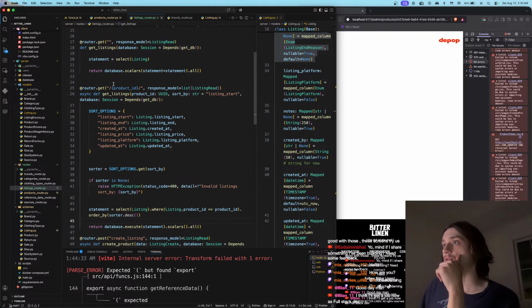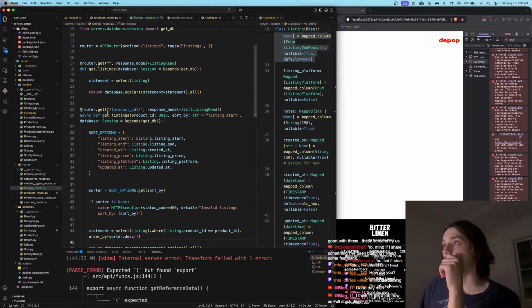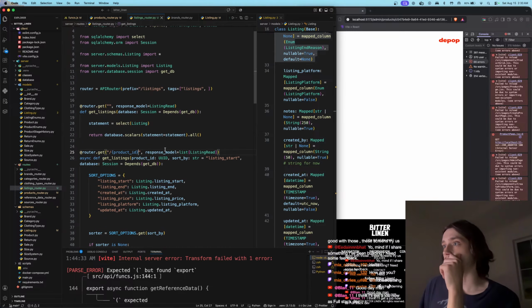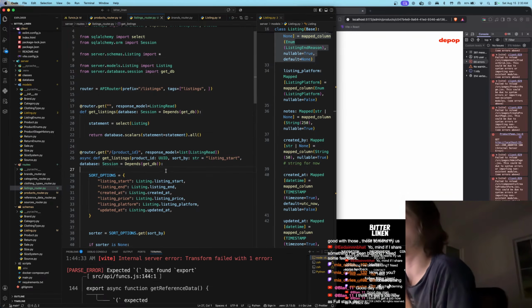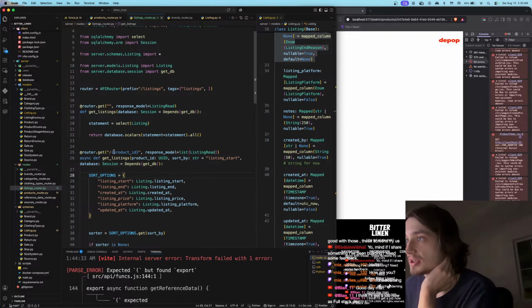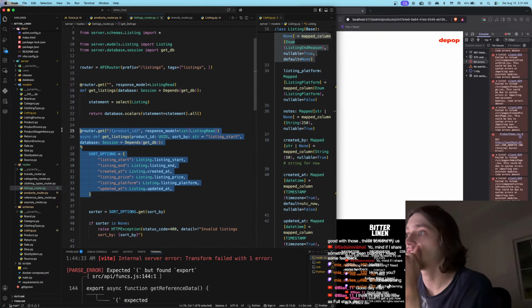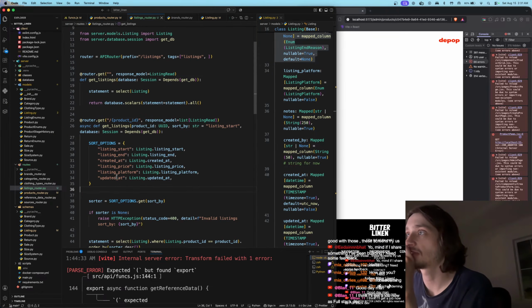So this will get the listings for a specific product ID. Right, yeah, good. This gets all listings in our database. This gets listing slash product ID. Then we could get a specific listing via listing ID from a specific product.